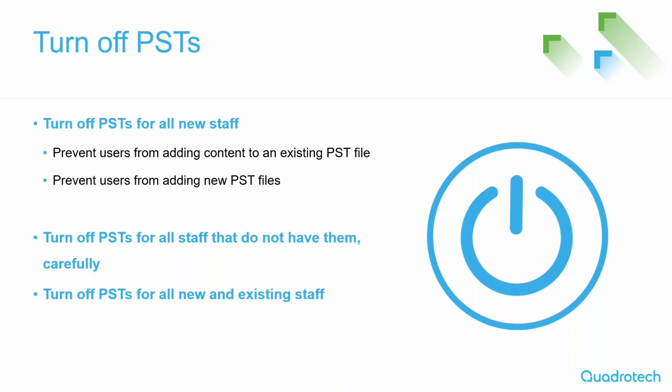I think SCCM reports can help with this and looking at users' network shares, but you've got to be careful because if they're hiding files on business shares that you can't necessarily see assigned to a user, you may miss them. So if you're going to do this, you definitely want to turn it on in groups, so you don't turn it on for 40,000 users all at once and find that you've got a help desk volume that can't be handled.